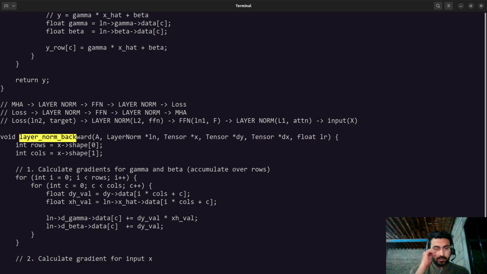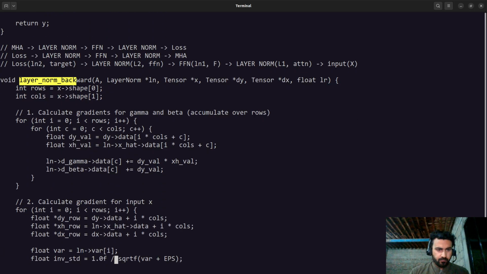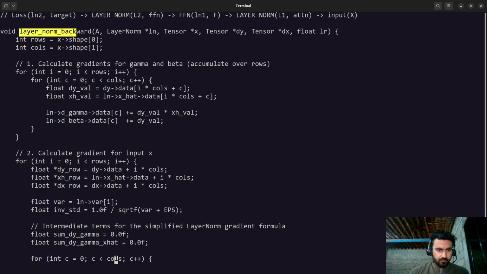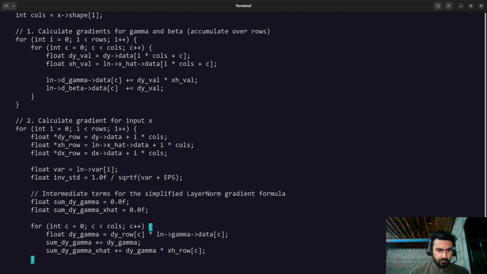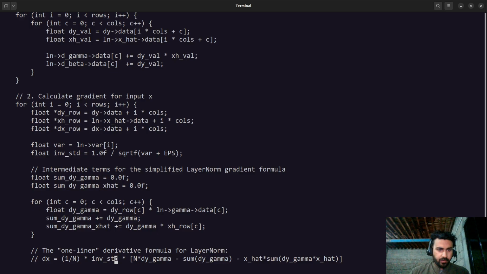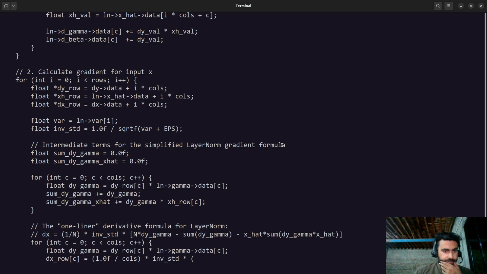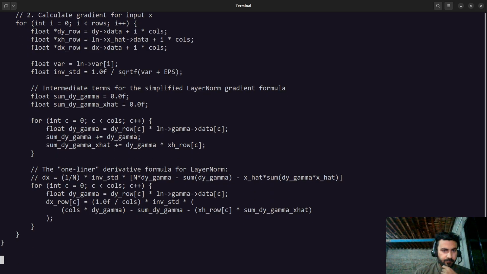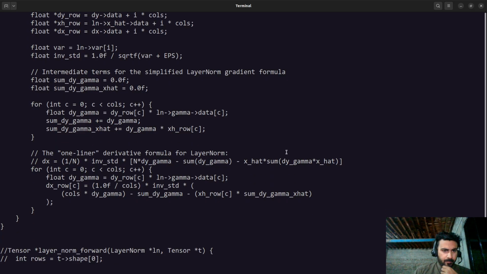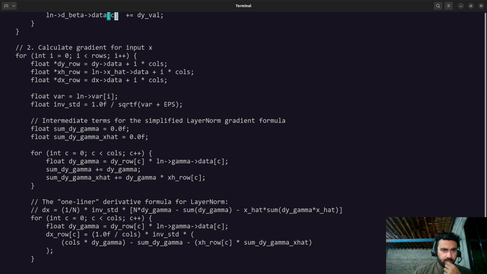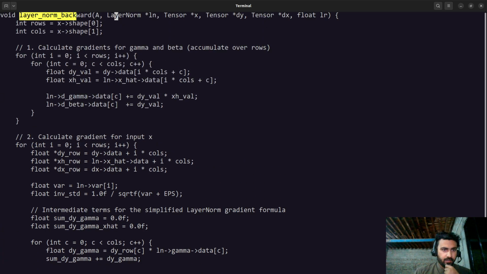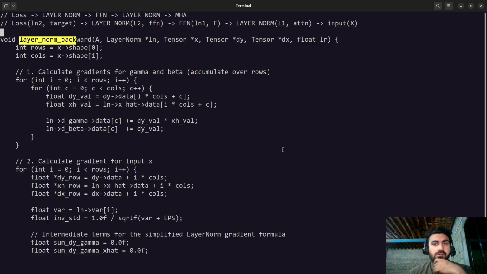So first of all, it's gonna take arena. Are we creating any tensors here? No, we aren't. We just need to pass arena. Is that it? Okay. So are we creating any shapes?